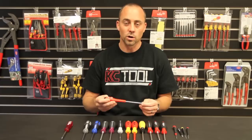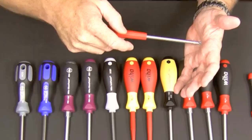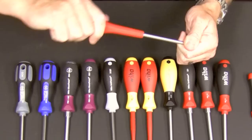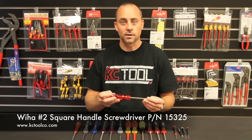Next up is the dynamic grip, and this is one of my favorites. I really like this screwdriver for light duty, high volume work — like replacing a bunch of wall outlets where they've got really long screws you can get in and out quickly. It's got a rotating cap and a narrow handle that gives you the speed to drive or remove long screws. When you do need to torque it down, there's a larger diameter section you can grab for decent torque. It's my go-to for light duty high volume work where you're doing a lot of spinning.